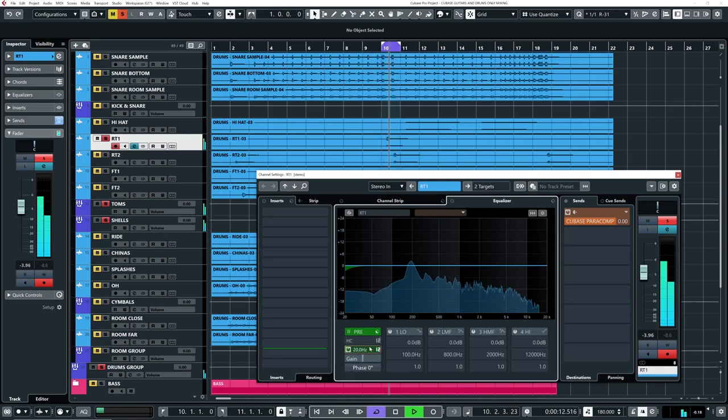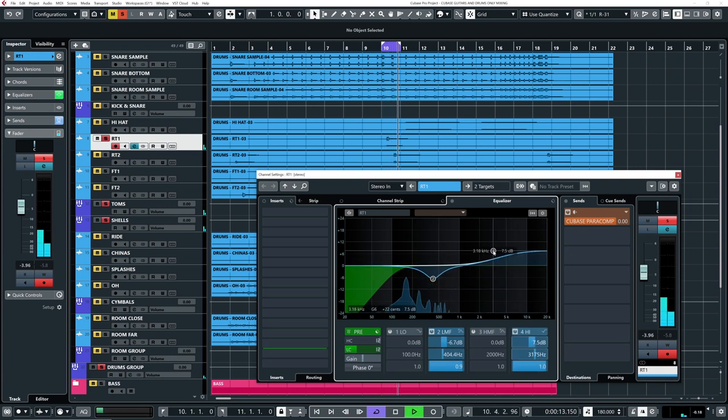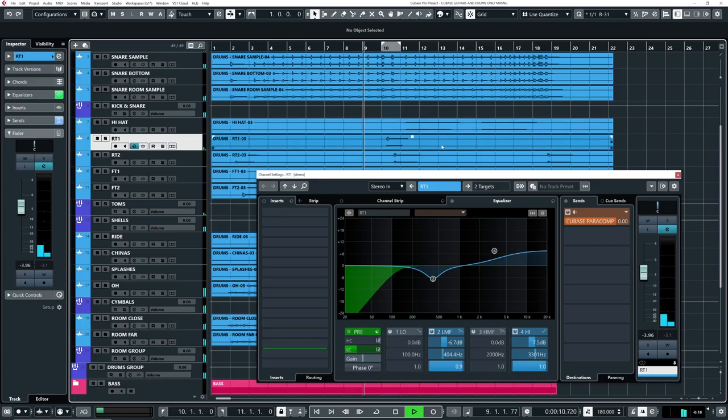Okay, so now rack tom one. Basically, with all the toms, I'm doing the same thing, but it shifts because the note gets lower on each tom. So I filter off before the fundamental, you could say, and then I cut a bit of mids right after it. Boost a bit for the clarity. And now we need floor tom one as last.